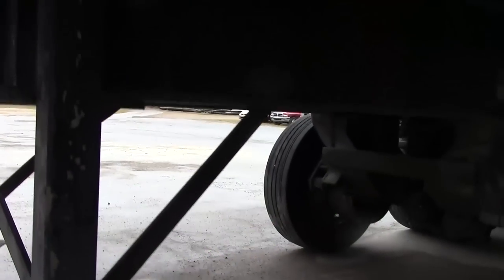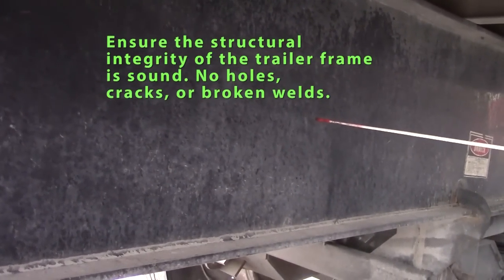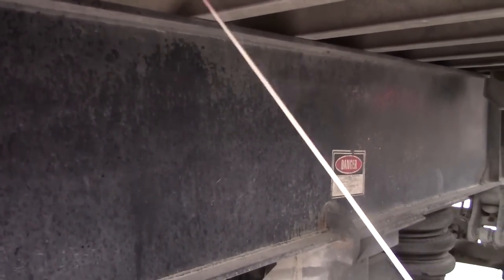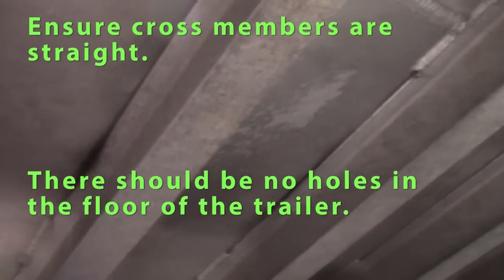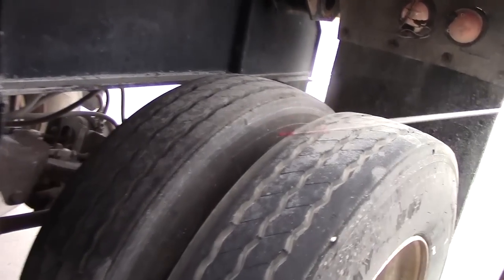I'll check my frame. No cracks in the frame. No welding. No holes. Any cross members should be straight, welded in place or bolted in place. And I have to check my trailer for any holes in the floor of my trailer. We'll proceed to the rear of my trailer. We only have to inspect one axle. I'll inspect my rear axle.